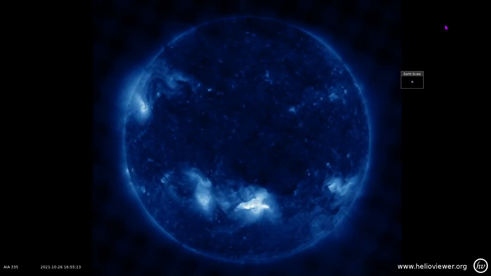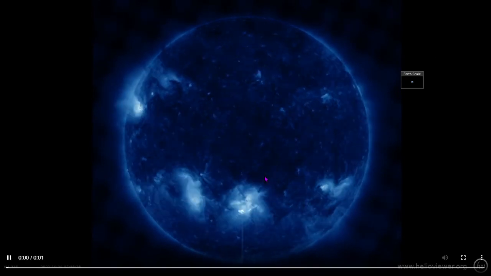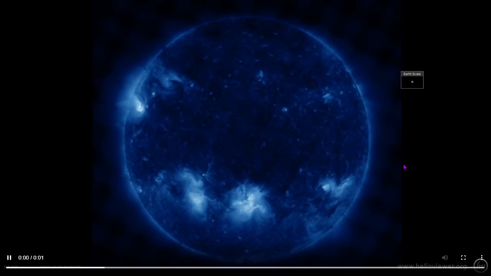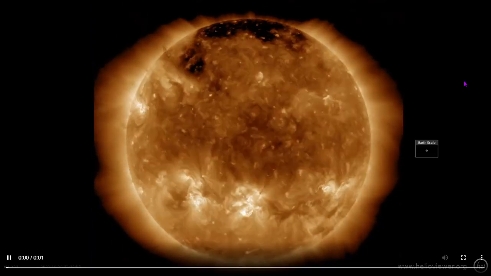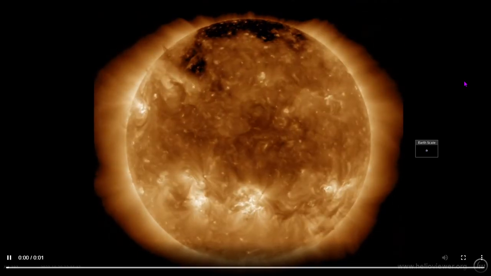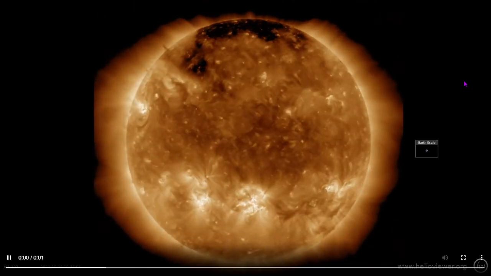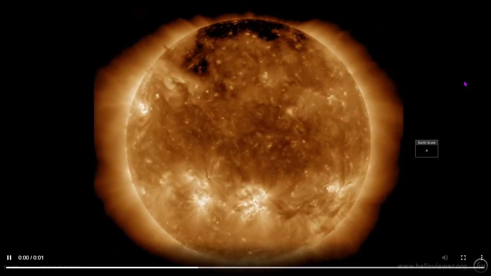All right, so we've got a bunch of HelioViewer videos for you here to check out. Here's 335 angstroms. We picked this one because you can really see the waves in this spectrum. It looks like waves propagating along the surface of an object directly in the Earth-facing zone there. You can see the waves radiating out from the location of that flare there. And we took a very limited time frame here just to highlight the flare moments. There are 2 M-classes and an X flare in there.